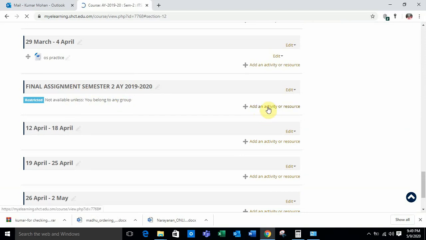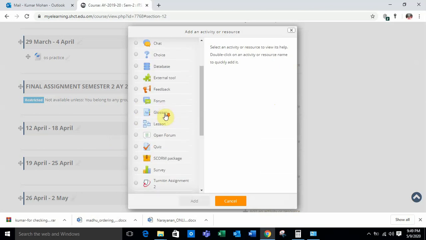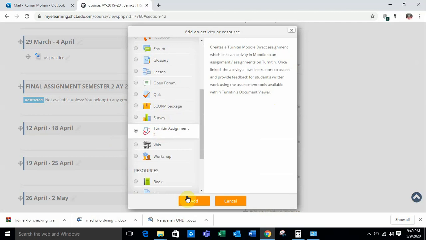Now I am going to add the Turnitin, the rubric. Just click on activity. As usual, you know how to add the Turnitin. Just go to Turnitin assignment 2, add.